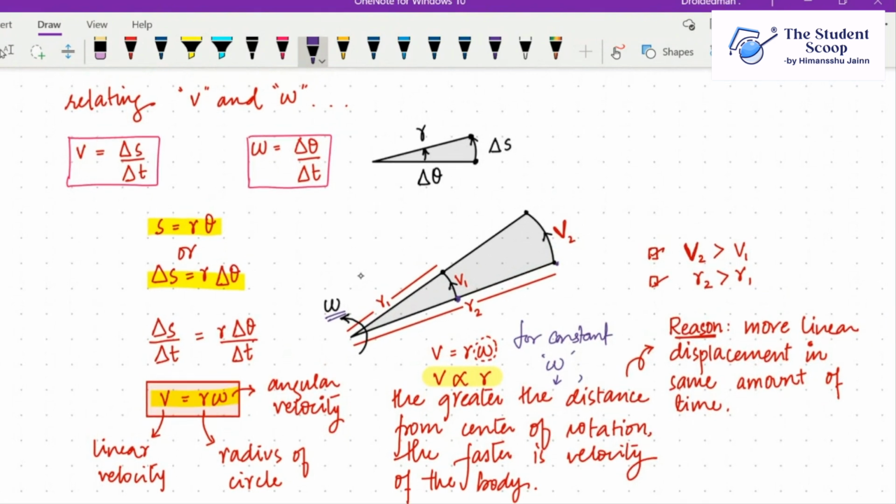You will also find that this v is sometimes referred to as r omega, but we know that omega is 2 pi by T, and this becomes velocity as total displacement over time period. So if I have circular motion, the entire distance covered is 2 pi r, and the time taken is the time period. So we can relate both these quantities with this relationship as well, or omega can also be written as 2 pi f. So all those relationships become valid.